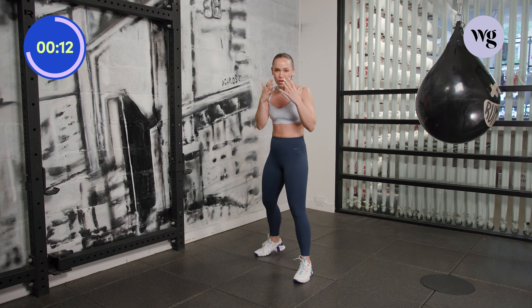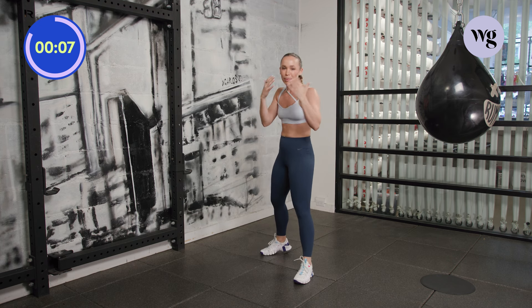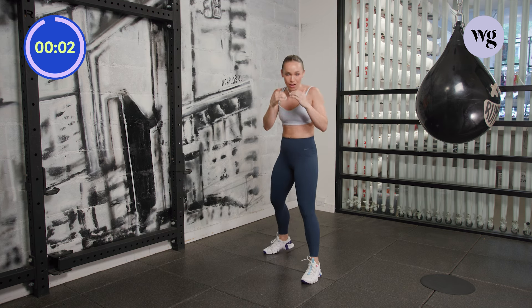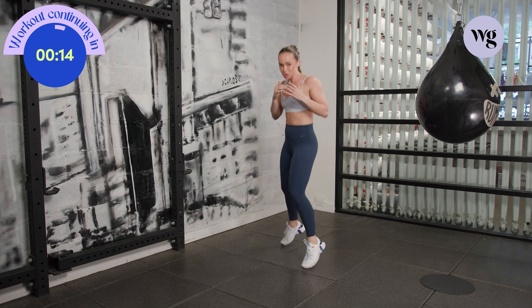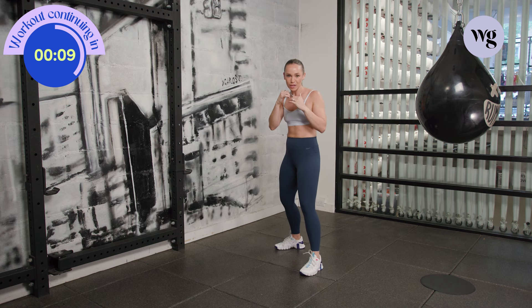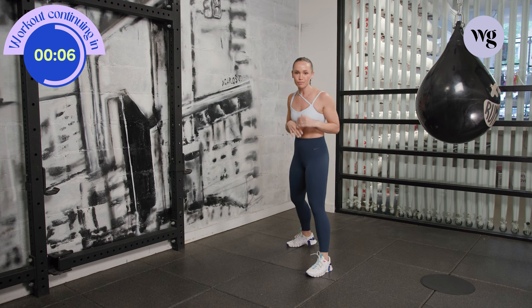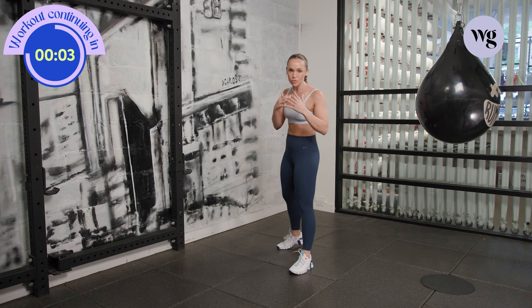In a moment we're just going to take this jab and move with it. But before we do that, I want to bounce with you. Just bounce — reset. Stay in your boxer bounce right here. Keep that back foot planted as you land those punches. Hands up, throw a jab. Now what if I asked you to step? Do this with me: step forward, jab, step back, jab. That's exactly what we're about to get into — just a little bit more footwork with it.